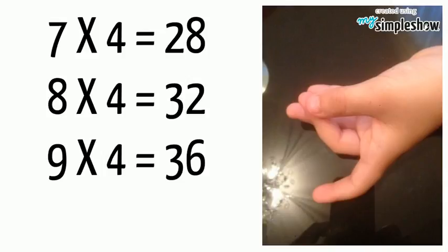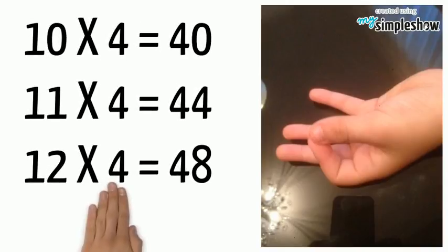The middle finger has the next set, 28, 32, 36, 28, 32, 36. Finally, the index finger has the last set, 40, 44, 48, 40, 44, 48.